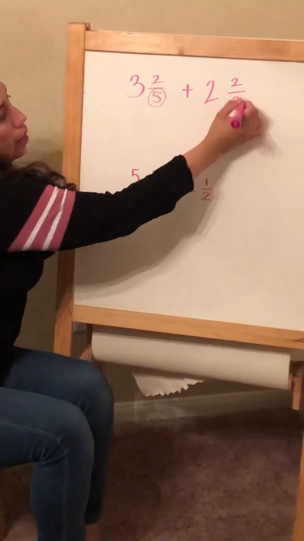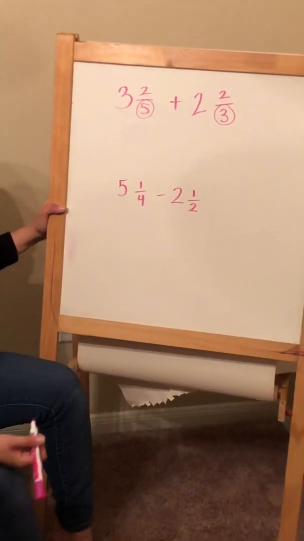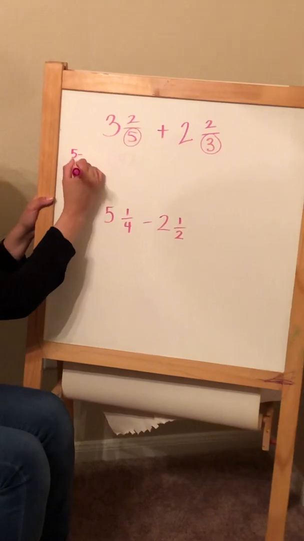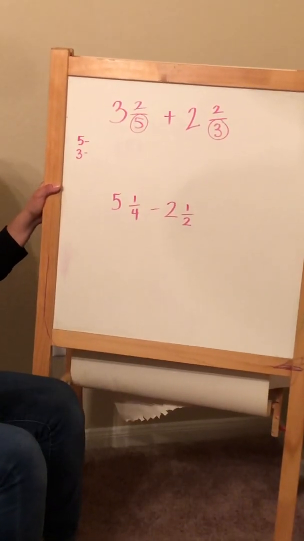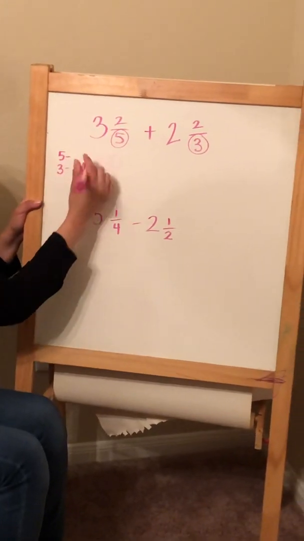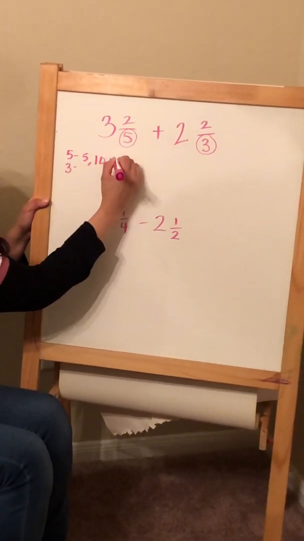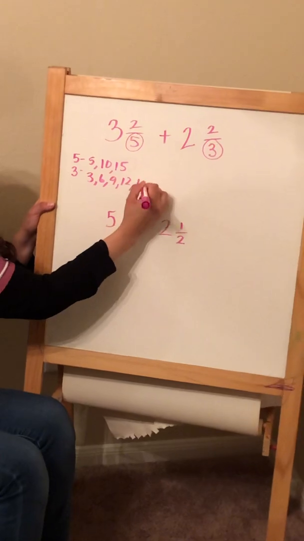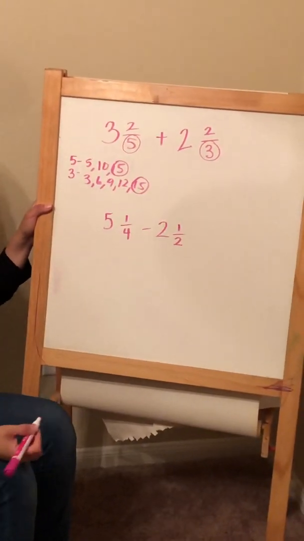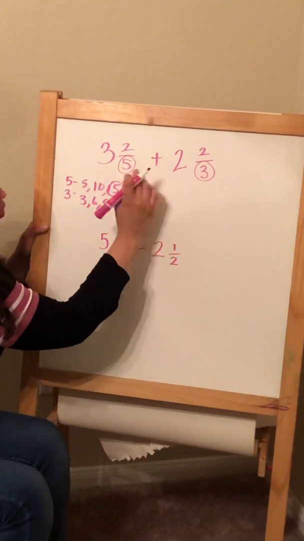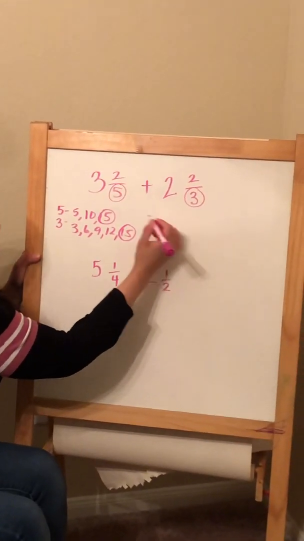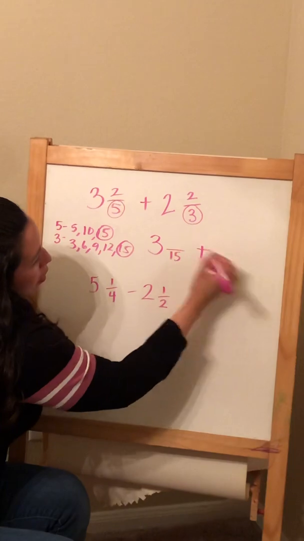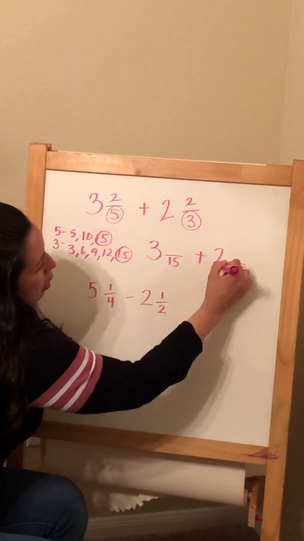So the first thing you want to look at is your denominators. Your denominators are different, so you need to find the common denominators. A lot of you can do this mentally, but it's a really good idea to list it out. List out your multiples of 5. And I'm going to stop right there because we all know that 3, 6, 9, 12, 15 is going to be your common denominator. So once you figure that out, you know that both of them are going to have the 15 as a common denominator, and you cannot forget about the whole number. So you're going to rewrite this time having the 15 as your denominator, and keep your whole numbers.